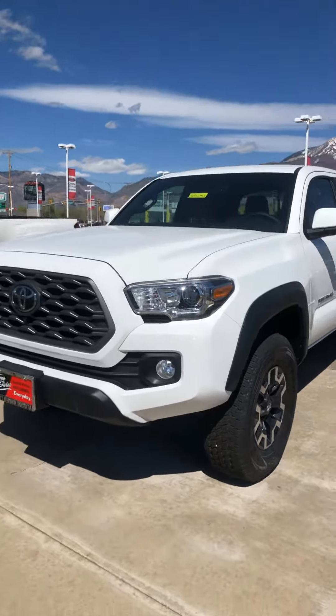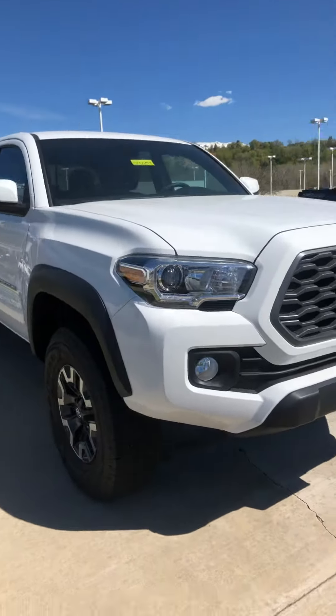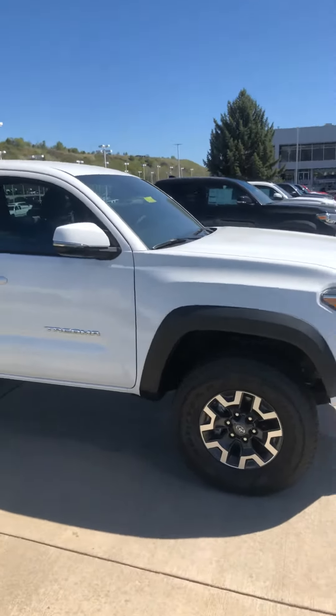This vehicle in particular is a 2020 Toyota Tacoma TRD Off-Road Package. As you can see, the body style on these Toyota Tacomas is incredible — they're good-looking and they do the job. This one is going to be a full four-door and it has a long bed on it. We do have other models with the four-door and shorter bed, and those vehicles are here on site.